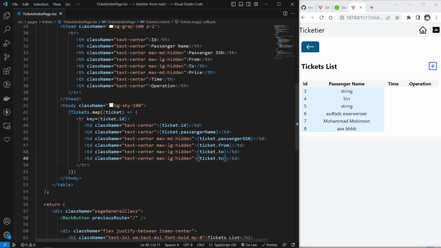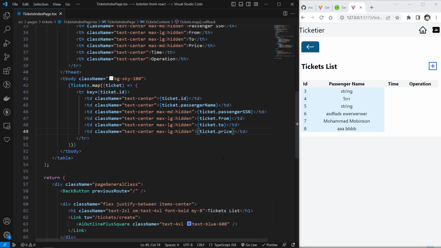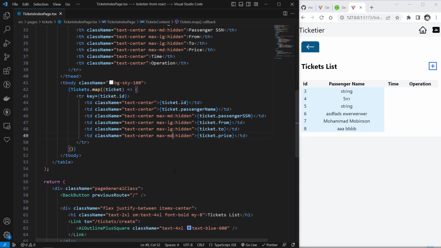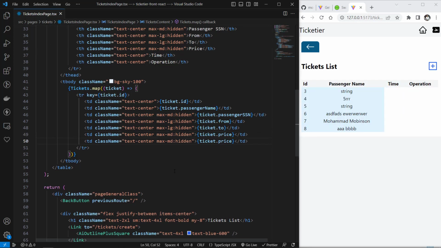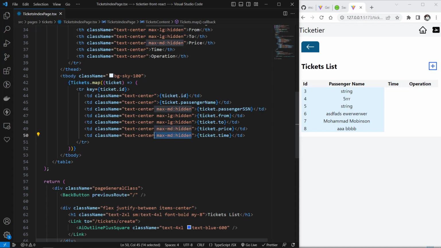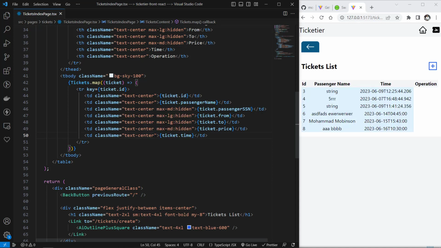After that, let's have a price. That's it. And this price must be on MD. Like its parent, you can see price is hidden on MD, but from and to are hidden on LG. So MD, good. And after that, let's have ticket.time. This ticket.time is not going to be hidden, so let's delete this, and it is just text-center.